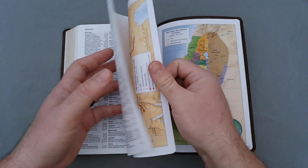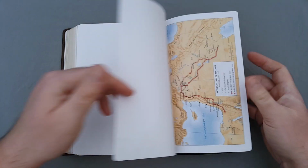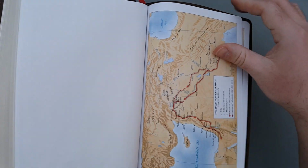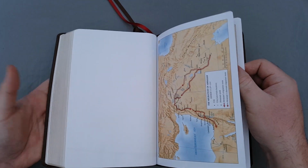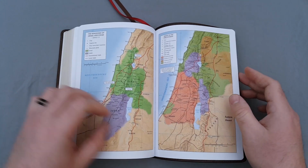After the concordance, we have a couple pages. I think there's 3 sheets here of blank paper for notes or anything like that if you want. And then we get into the maps. And again, Holman seems to be the masters of doing maps on the right kind of paper. You can see here that they are on matte cardstock, so it's a nice thicker paper, but it is not glossy by any means, so you won't have any problem writing on it. You're not going to get any glare or shine coming back at you.